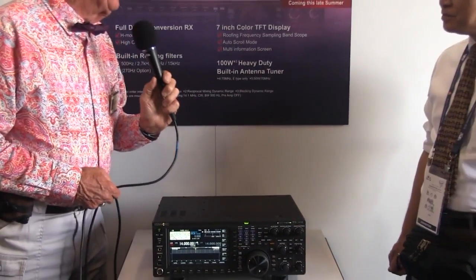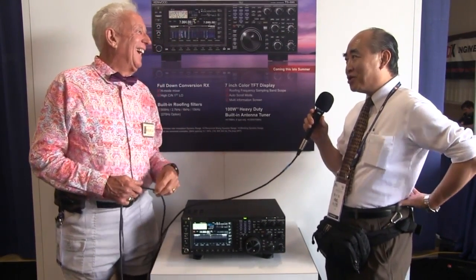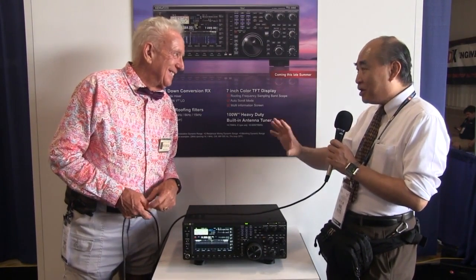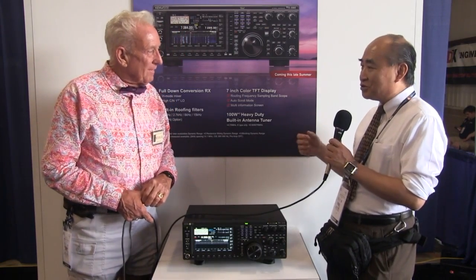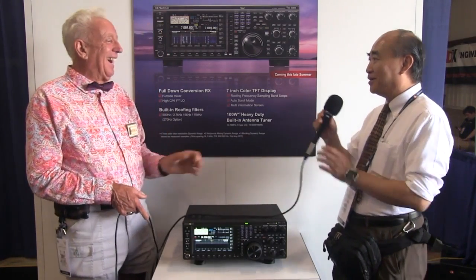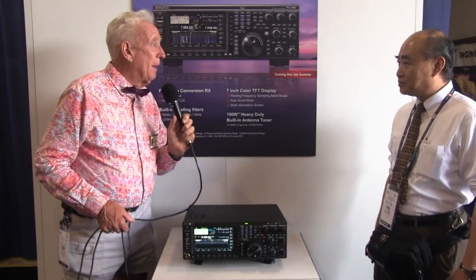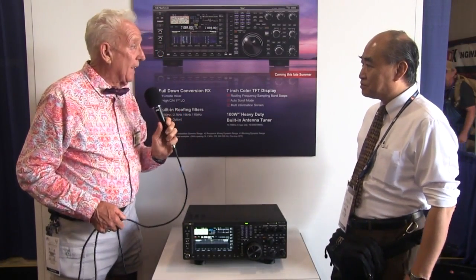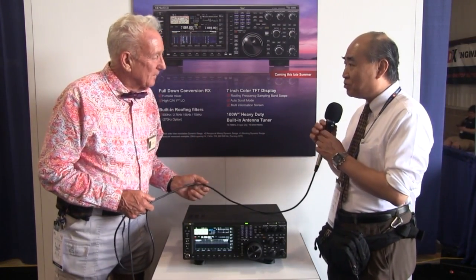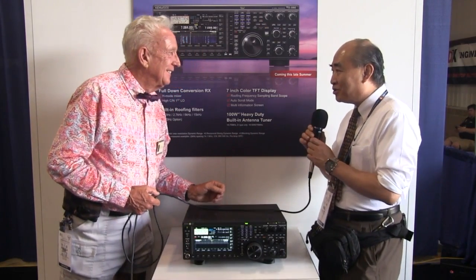Are you regularly on the air in Japan? Sometimes not so active. But I use not an actual radio, but K&N — a scan network command system — so I operate my radio in the office from my home, just from the Internet. That is terrific. Tell us a little about the receiver, one band at a time? Yes, this receiver is a single band, same as the TS-870. If you need a dual receiver, I recommend the 990.